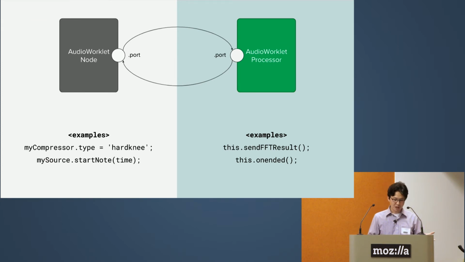And also we have another example, like audio buffer source node. Audio buffer source node has start and stop methods, right? It's a very popular method, if you will. You can do the same thing too. My source.start, and basically this start is a thin wrapper around the message port. You can send the message to the AudioWorklet processor, and the AudioWorklet processor does the actual starting, stopping, and everything.